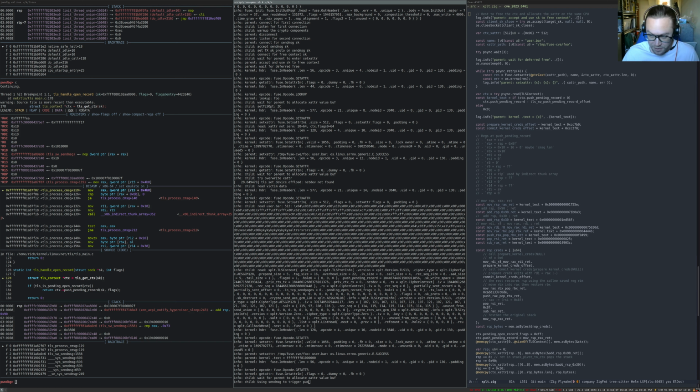An interesting thing is that most likely the reason this bug occurred is because usually if you put a TLS context on a socket, or you put a ULP on a socket, you have to do that when the socket is connected, or with TLS you have to do it when the socket is connected, and the socket state is set to connected.